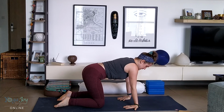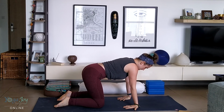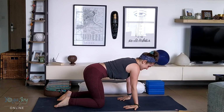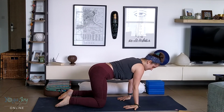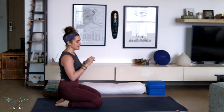Now let's flip the hands around so that the fingertips are pointing towards the knees. And then let's just sit back towards our heels. Just coming back as far as feels safe. Stretching out the wrists. This can be quite intense, so just listen to your body and do what feels okay for you. And release.